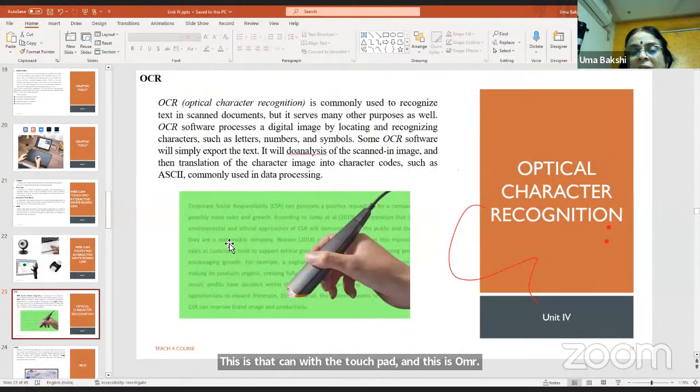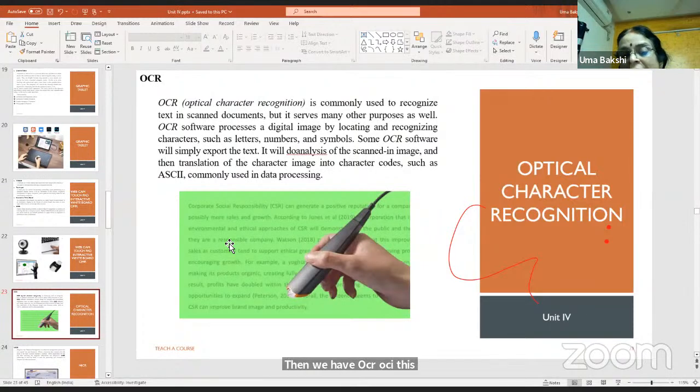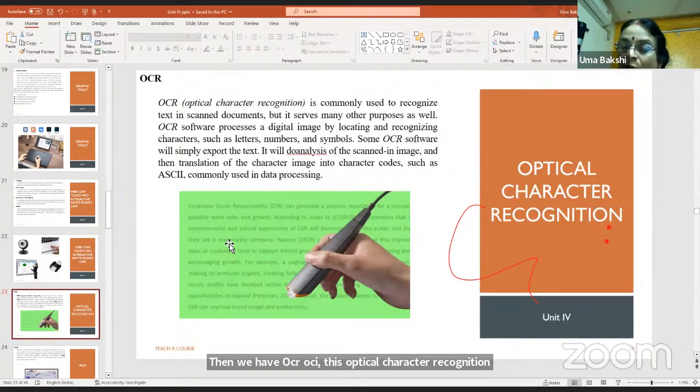Then we have OCR. OCR is optical character recognition. This is a type of torch-type pen where if you run it over the text part of a line, it recognizes and understands each and every line and stores every line into the system. Suppose I have a 300 or 500 page book and I want 2-3 pages of information.